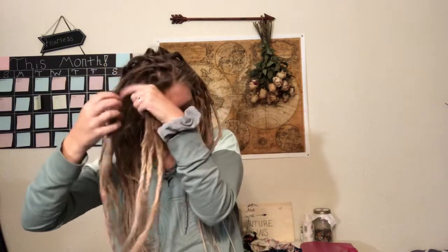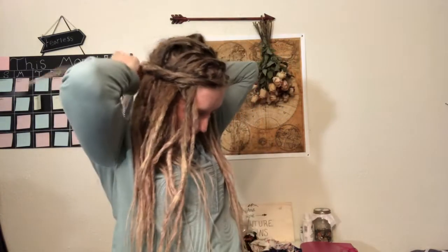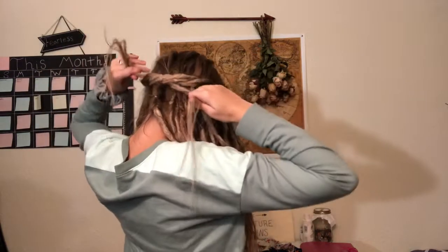And then I need to hold them somewhere so I can do 2 on the other, or 4 on the other side. And then twist. Just like that. And then take the 2 twists, wrap them to the back of your head, make sure that the dreads are all down. Then I just tie it like this.